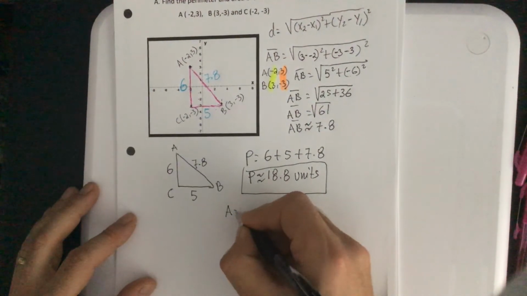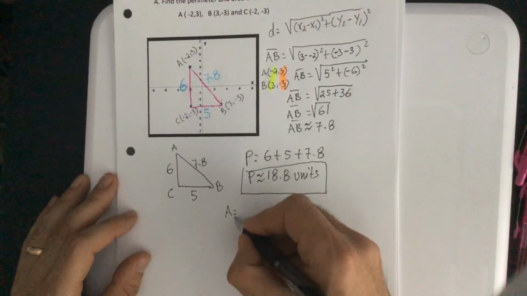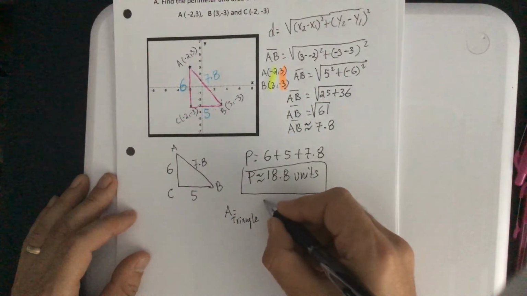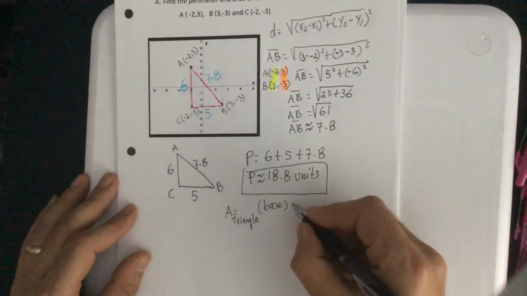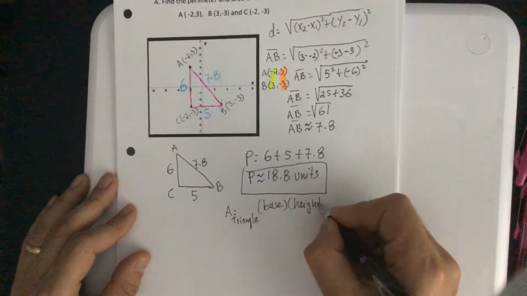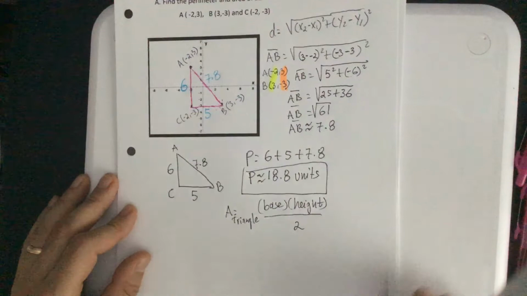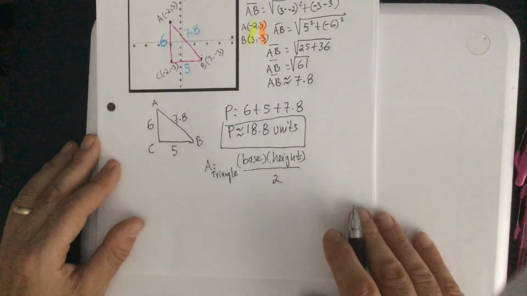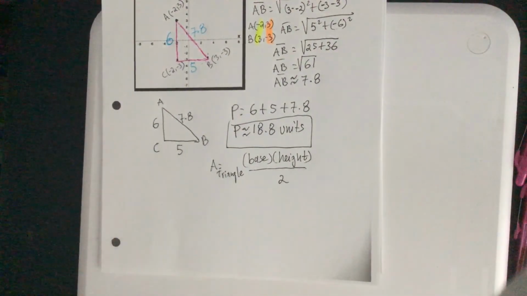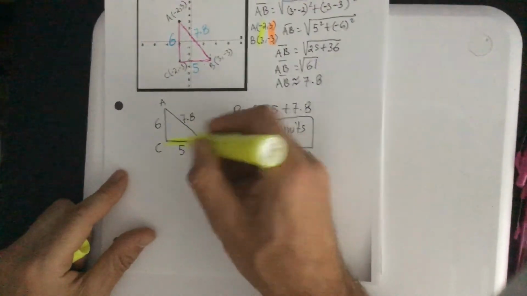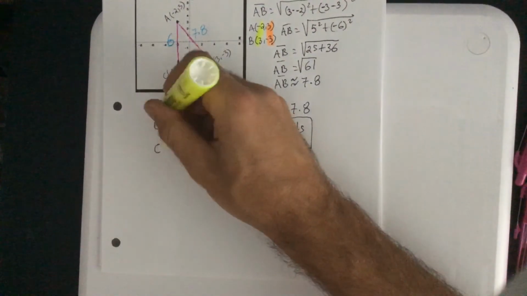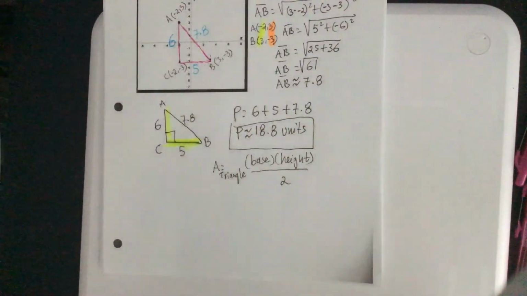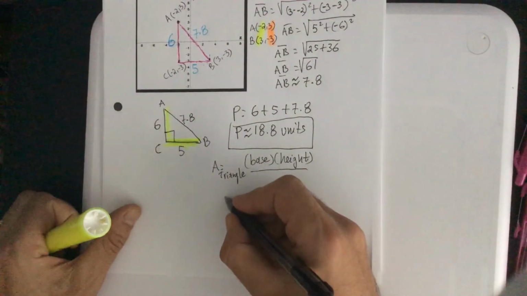Now, if you guys recall from middle school, I hope you know that the area of a triangle is equal to base times height divided by 2. So let's move it up a little bit more over there so we can see it. I don't have that much space. So my base of this triangle is 5. My height is going to be 6. Remember, base and height have to be perpendicular to each other. So those are the ones I'm going to be using.